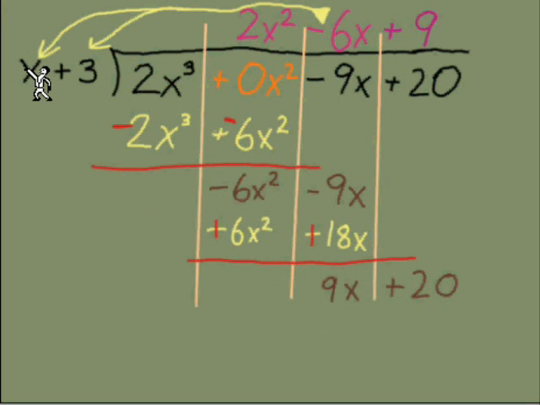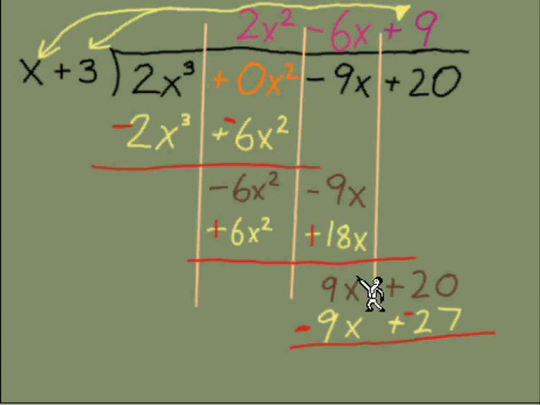The last term, so we're starting round 3. We're thinking about this x and this 9x, so what do I need to do to get from this x to that 9x? It's the 9 that's missing, so we put that third term up on top, positive 9. As soon as you put an answer up on top, we're multiplying back down: positive 9 times x is 9x, positive 9 times 3 is positive 27. Flip signs and add. This 9x with the negative 9x, they're gone. Positive 20 with this negative 27 will leave us with a negative 7.